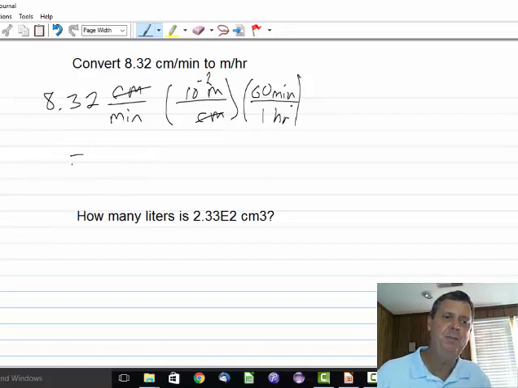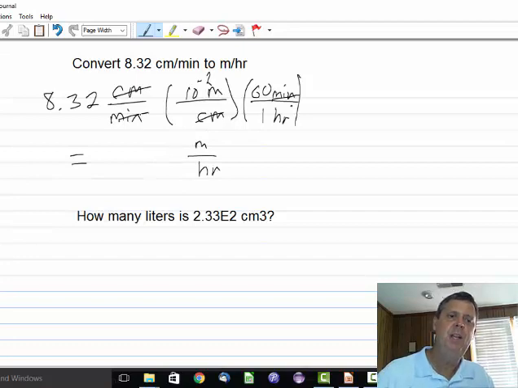So when you work this out, of course, now in this case, minutes are on top. They cancel minutes on the bottom. My units should be meters per hour. Only units left. And then I have to calculate this out. And I actually need a calculator for this one. I know it should be 0.088. Should be around 5 or so, I think, if I did that correctly.